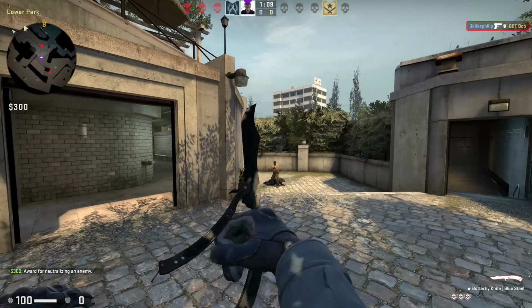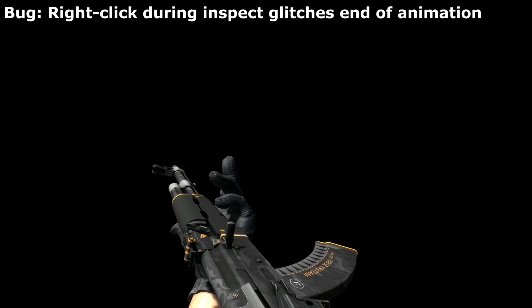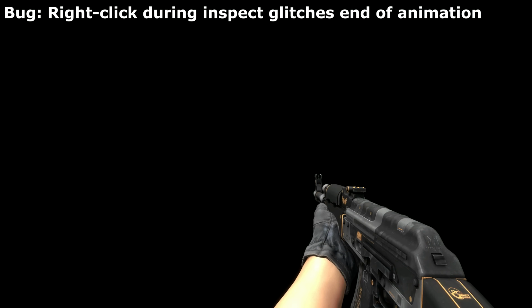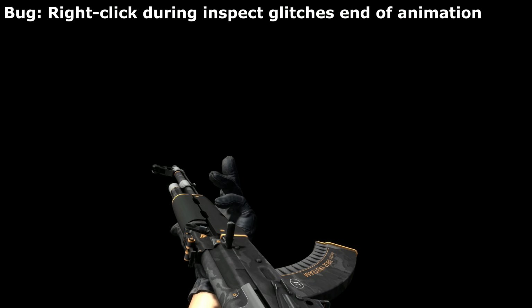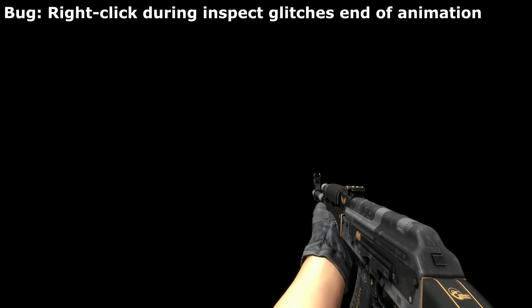But another habit of mine has become a problem. If you inspect a weapon and tap the right mouse button while it's playing, then when the inspection ends, your gun will do this. Yup, this. You'll spot it in a lot of my older showcase videos. It got to the point where I was doing it so often that I had to manually edit the flick out for each weapon. Valve, please fix.